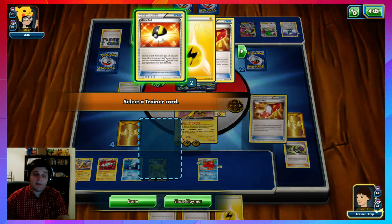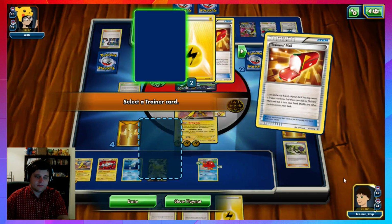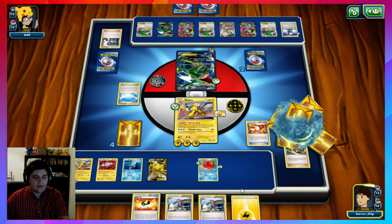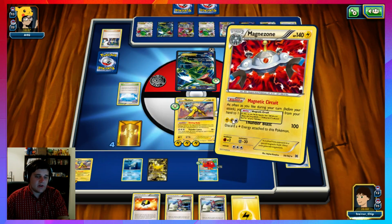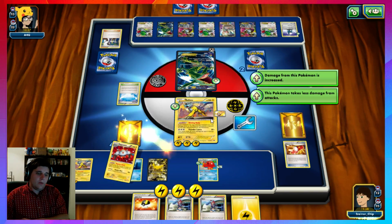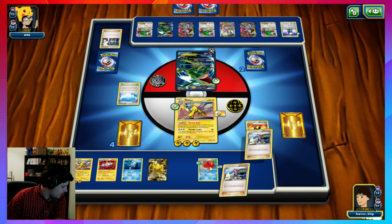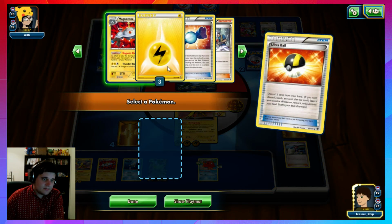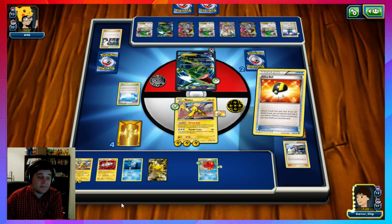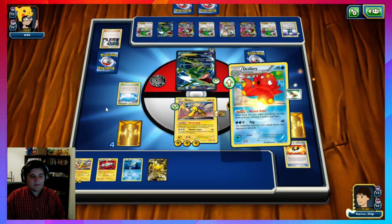Let's go ahead and see if we maybe hit a Lysandre still. Do we want to play that? Well, we don't really need Skylas. And we can Abyssal Hand still. Let's go ahead and attach this energy. I don't know what we grab with this. Probably nothing, just thinning a little bit. Yeah, we don't need the Magnezone. We do have the Lysandre left. We can't do it this turn, obviously. I mean, we don't need it this turn, but just setting it up for the next turn, hopefully.